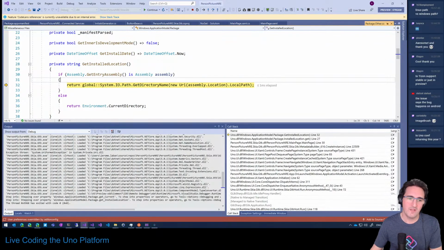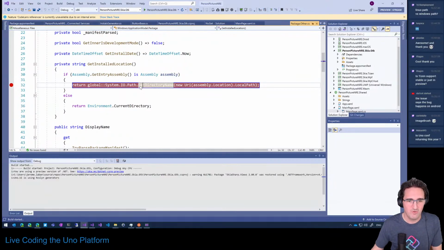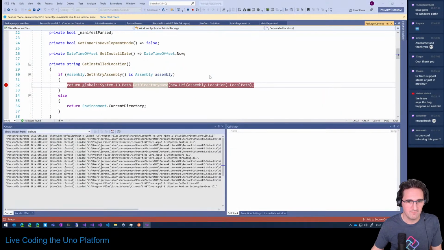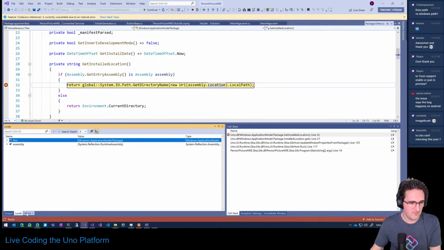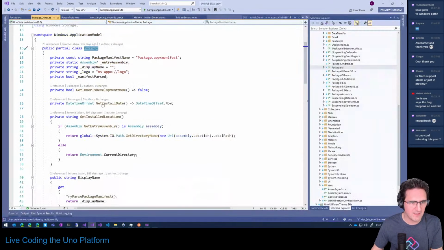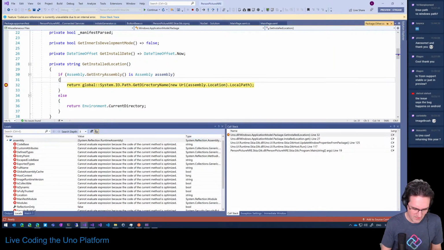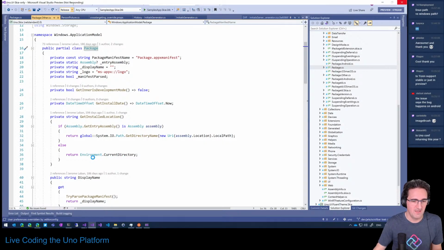Yeah, so this is a system reflection, not supported in that context. Okay, maybe if I put a breakpoint directly there, it will not prevent me from seeing anything. Okay, the runtime doesn't let me debug that, probably because it's been compiled in release. I built Uno in release, so it could be that debug symbols are removed a little bit. So let's change that, and validate that if we do have something empty there, we just add something else. We're going to set the current directory for now and see where that goes.